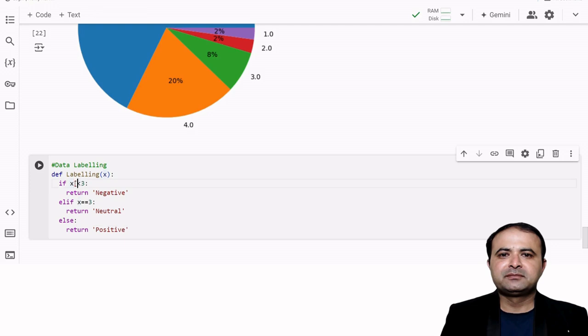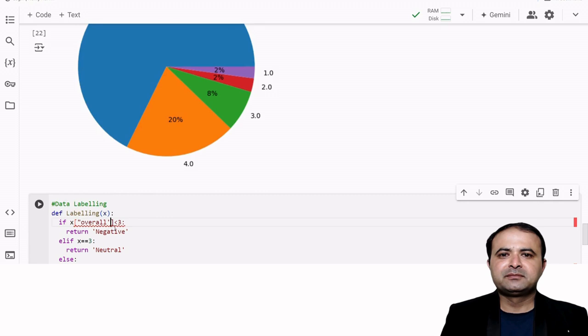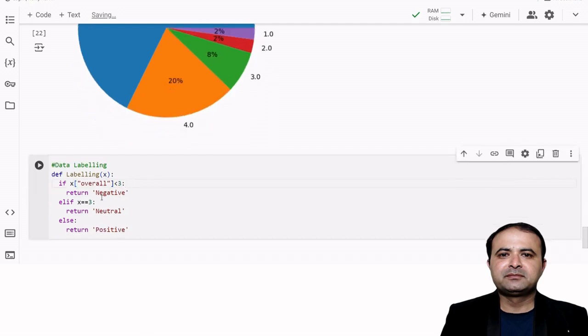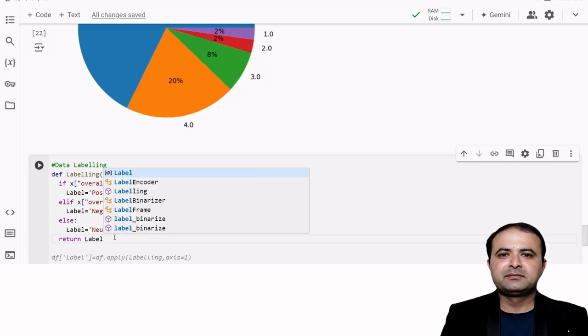Inside this, if the column name is overall, and the overall value is less than 3, then negative. It is your choice; if you want to define greater than 3 as positive. So you can see I have successfully designed this.